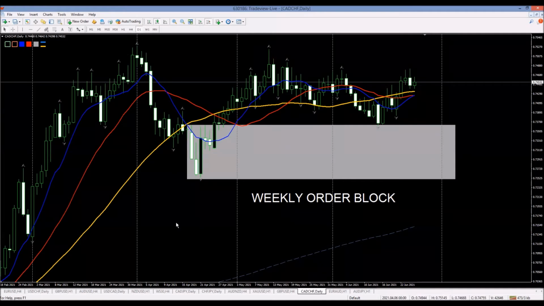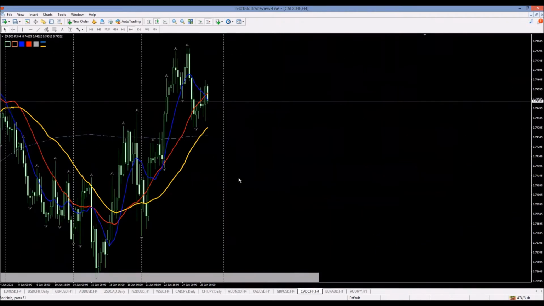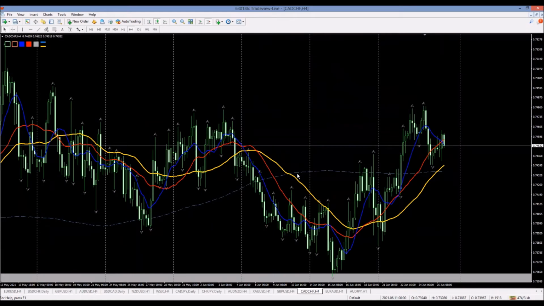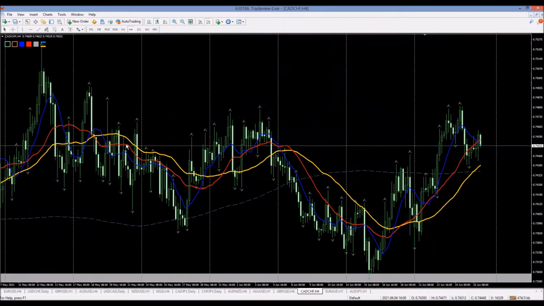All right, brilliant. What do we notice? We're above the 200 period moving average on the daily chart. However, we're below the 200 period moving average on the 4-hour chart. Interesting. It's just an observation. Okay. So here's where it tagged in there.